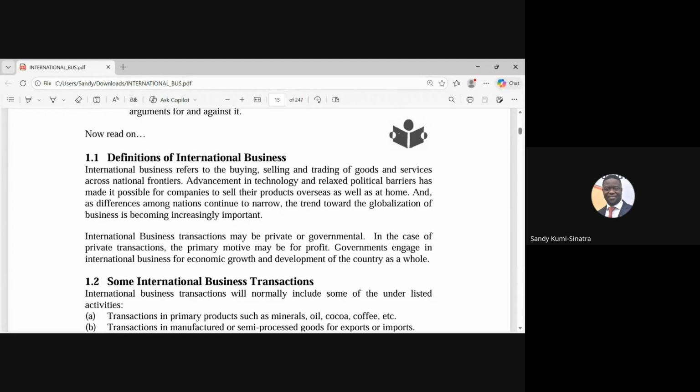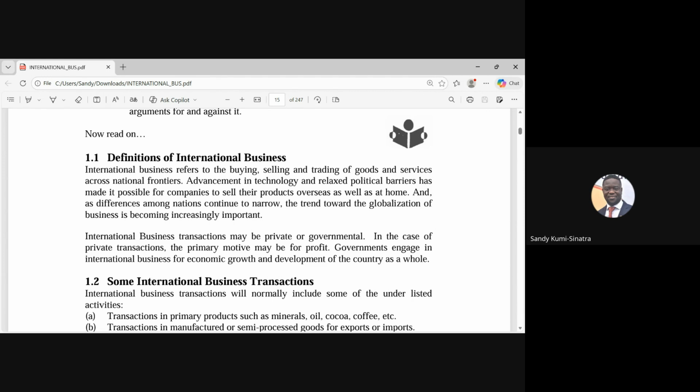So individuals will mainly enter into international business transactions for profit making, whilst government also does that for economic growth and development. So an individual entering into an international business in Ghana, maybe the commonest we see is people importing vehicles. Those are the car dealers. And why are they doing this? They are doing this to earn some profits on the cars that they import and sell in the country.